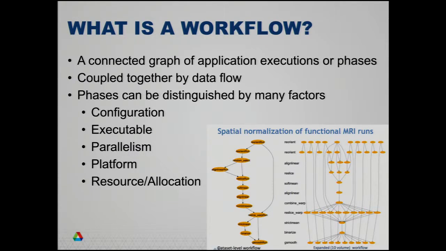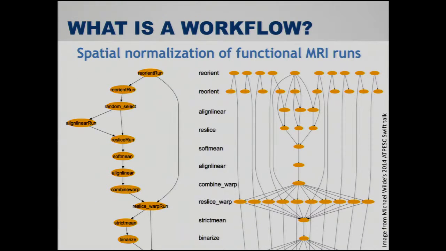To give an example of a more complex workflow, here's an example of doing image processing on functional MRI images. From top to bottom you can see how this workflow progresses. As we're processing all of these different inputs, they go through different phases, and at different times you have different levels of parallelism in the workflow, proceeding all the way to the bottom. If you were to try to run this workflow manually by submitting jobs, you can imagine it would become burdensome.